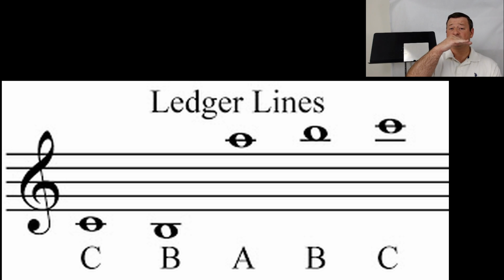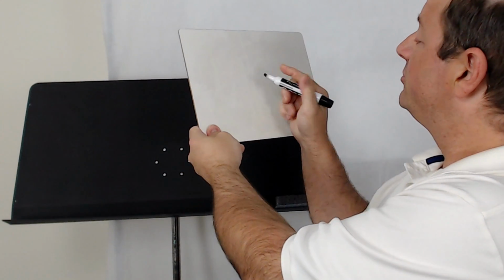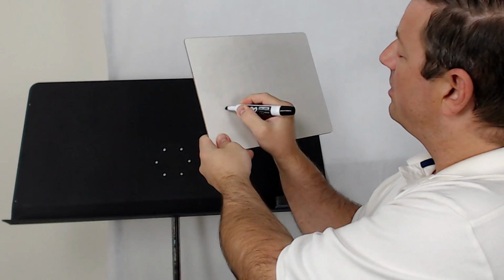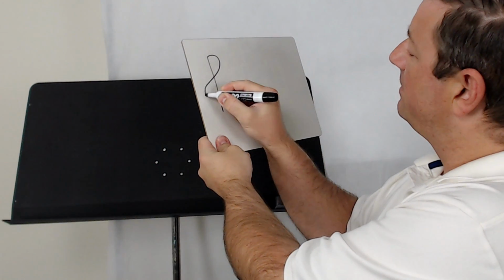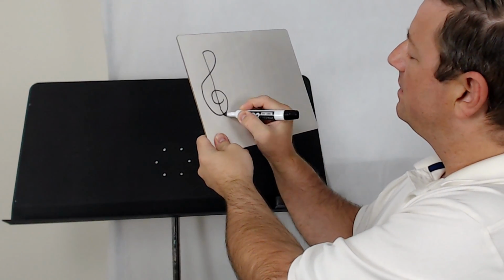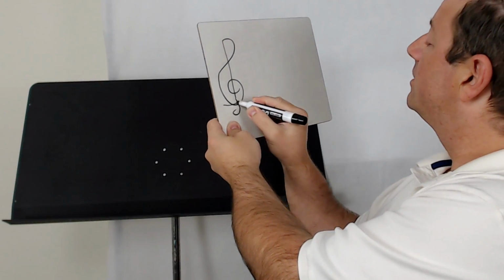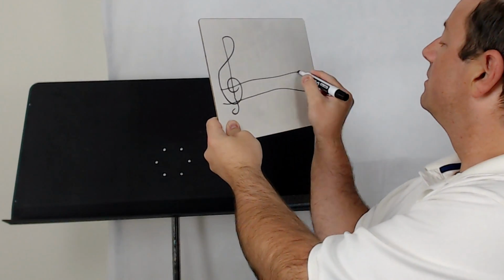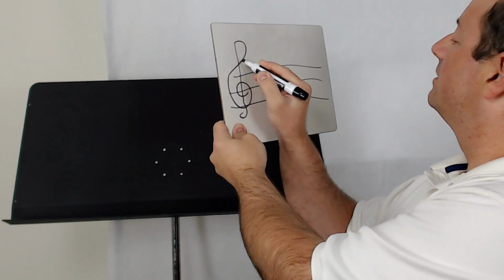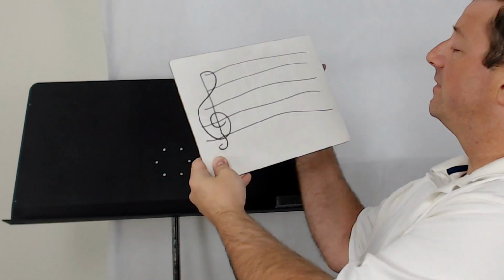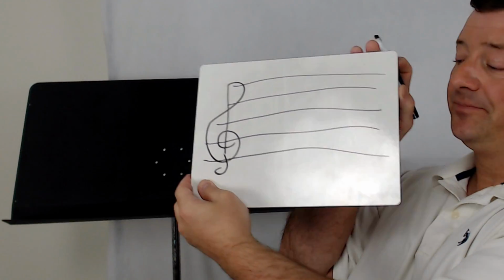Ledger lines are just a way to draw an additional line above and below the staff to indicate those notes that live higher and lower than what we can already see in the staff. So I'm going to draw a treble clef. You can draw one too by going up and then make a little loop and then around like that. And then I draw a little tail on my treble clef. And we're going to make every good boy does fine. Okay, those 5 lines of our treble clef.